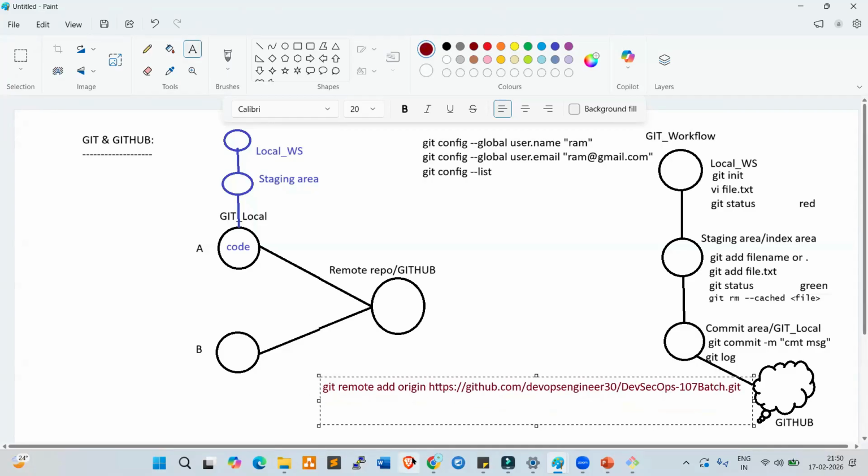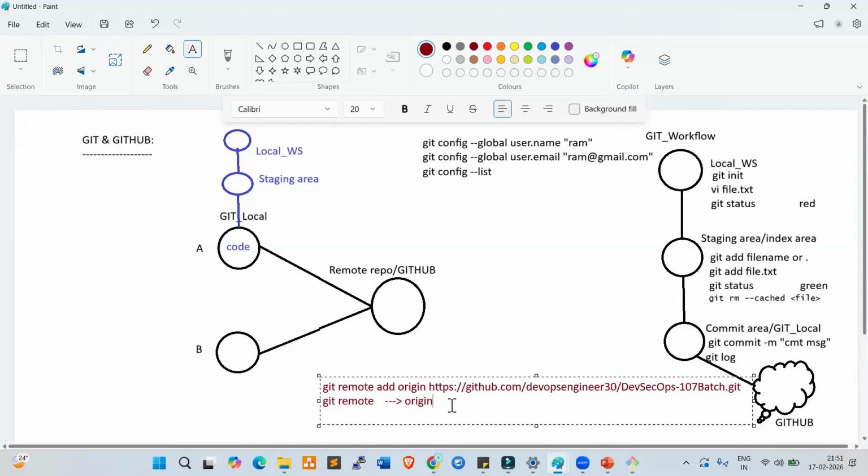Okay. So after that, once the connection is established, now if you check here, git remote, it will show you origin. So origin is a variable. Once you execute this command, what will happen? This URL will be stored in the origin, in the variable, right? Git remote, and when you execute this, it will show you origin. Origin is the variable, right?